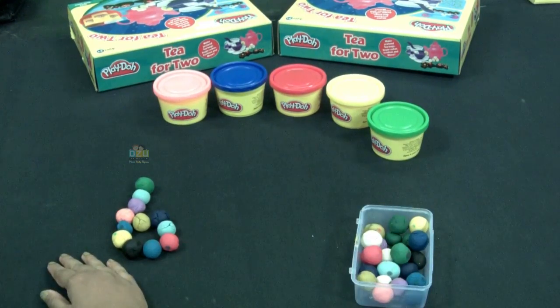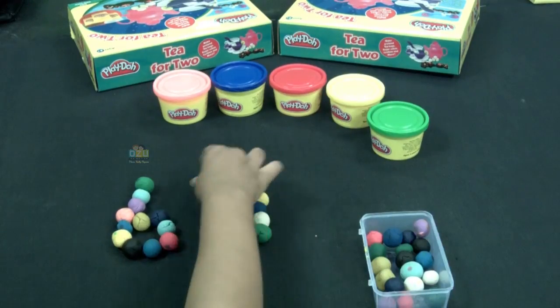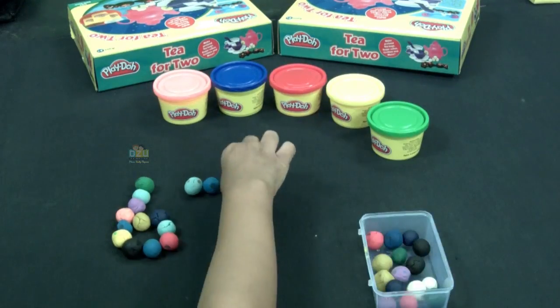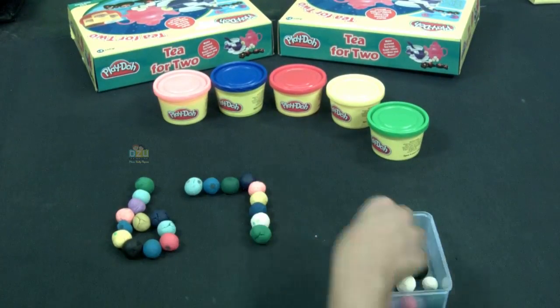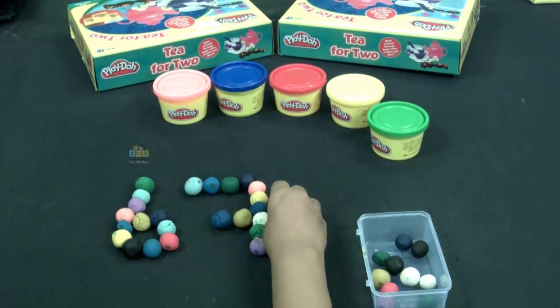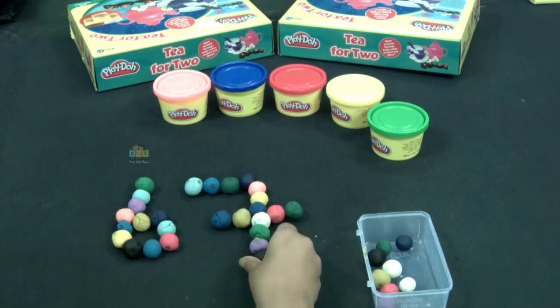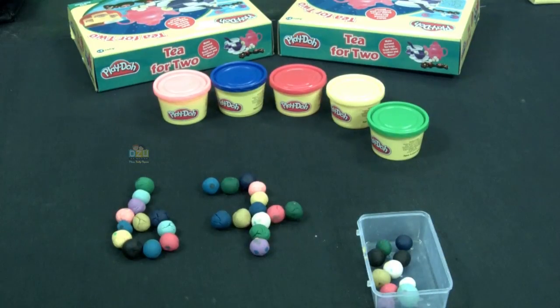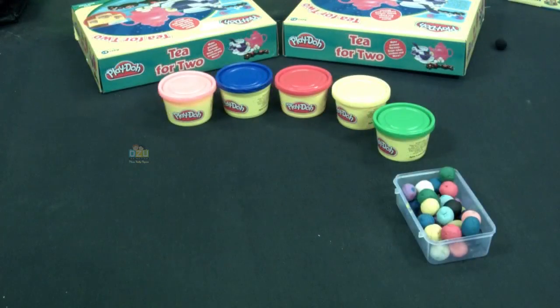And I'm gonna make the number 7. Right, so this is the number 7, which is 6 and 7. It's 67. Right, so now we're going to see the number 6 and 8, which is 68.